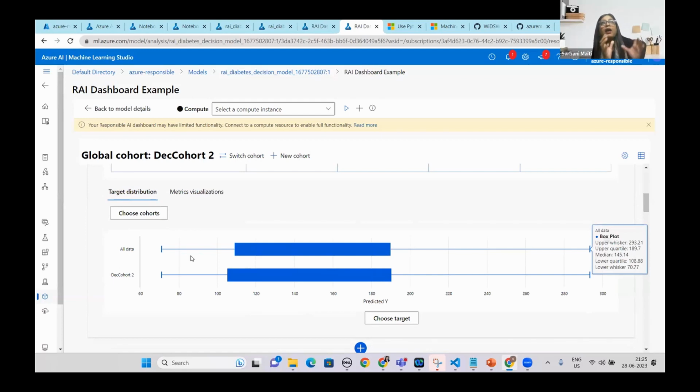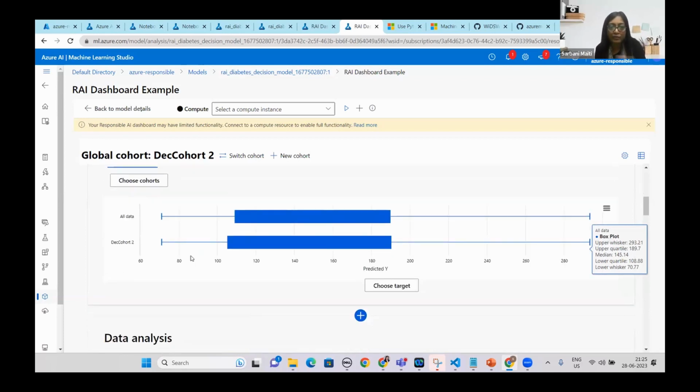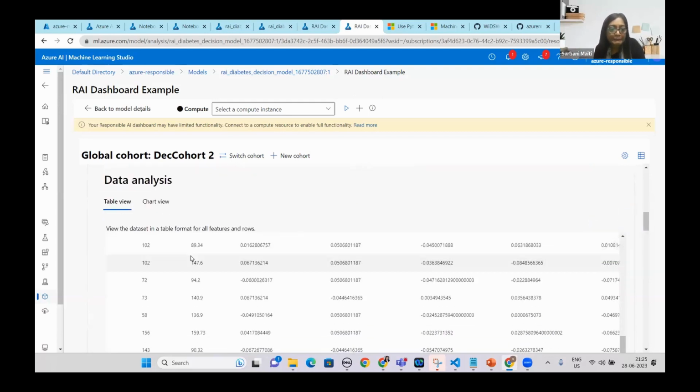Sometimes it's important to see that it should not be the case that we have taken a sample of the data for training where most of the targets are kind of non-diabetic. It's again imbalanced data. Generally, imbalance introduces a lot of bias in the data set, and that bias impacts the final outcome of the model. So that will help us to find out whether my predicted value is balanced or skewed on the lower side, the positive side, or the negative side. Generally, it doesn't happen because diabetes could be a lesser number of patients.